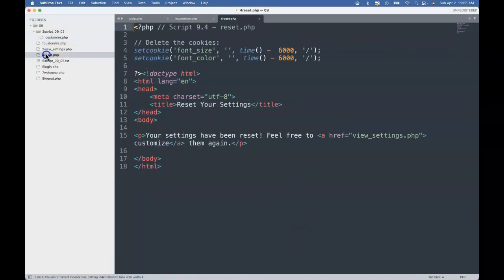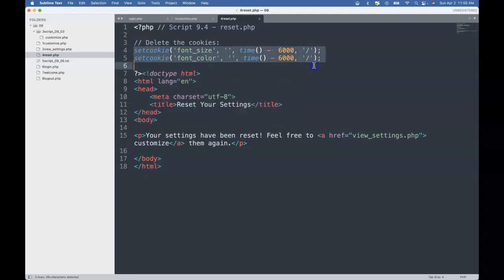So if we go to chapter 4, which is reset, all we're doing is taking the same keys, font size and font color, making them have a value of empty, and then having an expiry time that goes back 6,000 seconds. So that's 10 minutes. Actually 100 minutes, because there are 60 seconds in a minute. So once we reset that, we can go and customize them again.